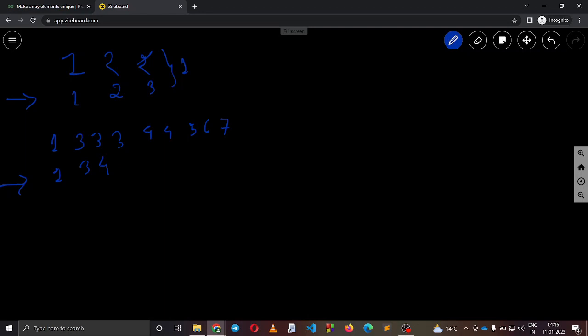At first it tries to increase by 1, but 4 has already appeared, so 5 will come here. Then this 4 has seen 4 before, so it will try to increment by 1, it will become 5, but 5 has already appeared, so it will become 6. In this way it will become 7, 8, 9, and 10.